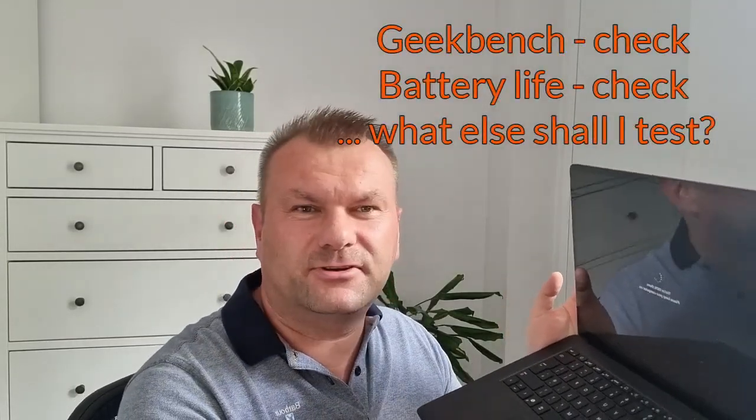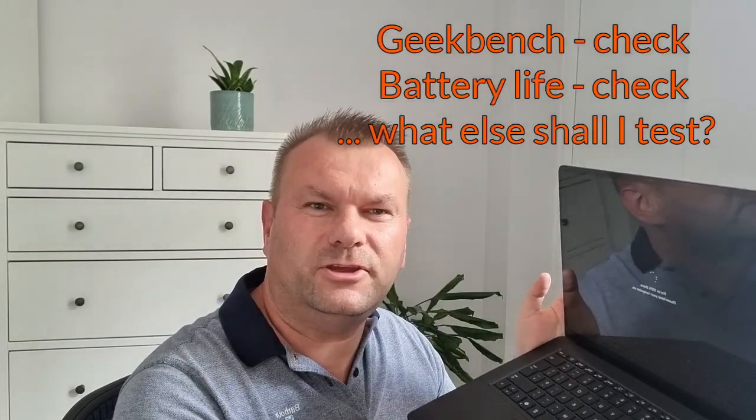Still showing 100%, but never mind — overall my impression is very good. It's a very well-built laptop. Funnily enough, sometimes I forget this is a Windows laptop. It really feels like I'm holding a MacBook Air 15 — it's a metal case, it's thin but very solid at the same time. I feel like it's a copy of MacBook Air 15, really. That's good for Microsoft, actually — they advertise it as a MacBook competitor, and I hope we finally have proper competition for MacBooks. Let me know in the comments what you want me to test — Geekbench, battery life, etc. I will run those tests for you. See you shortly, thanks, bye.